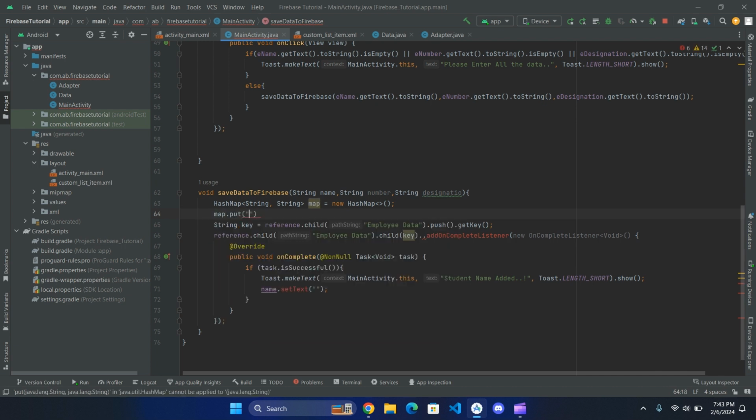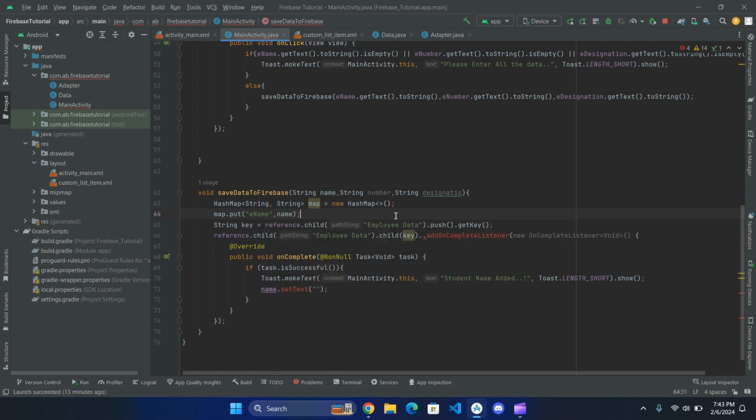So here initially you need to pass what is your key value. I will make it the same as e name, comma, name.